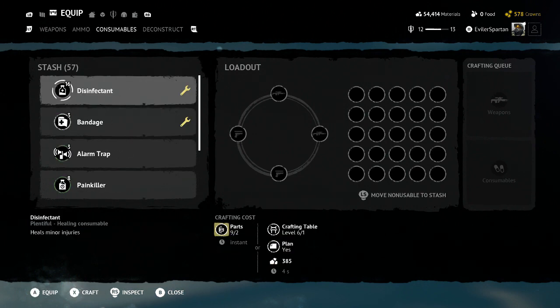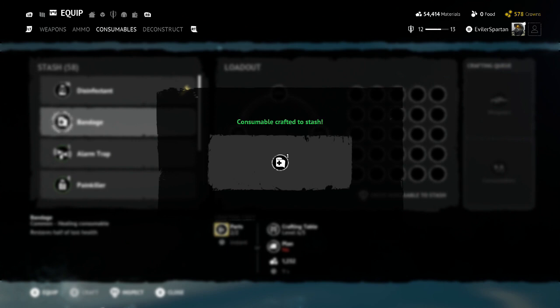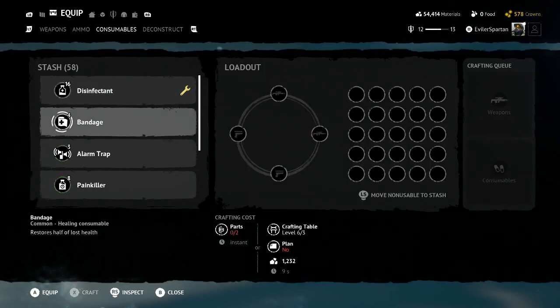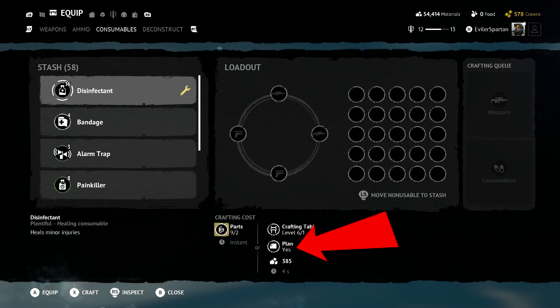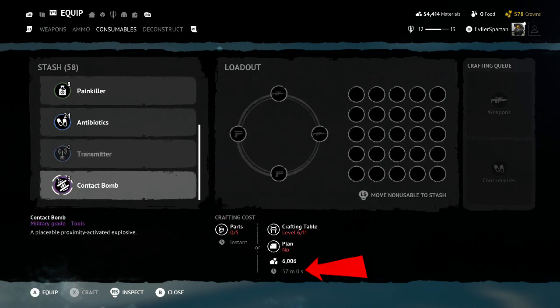As you can see, I could craft a disinfectant and a bandage. If I hit X on it, you see that instead of saying how many materials it costs, it says parts. If you don't have the plan for it, you collect the parts through looting, but it's always going to be random. So I'll craft it. I got 2 parts of the bandages. Now I don't have any more parts, and as you can see, I don't have the plan available, so I can't craft this anytime. I was only able to craft it once I collected enough parts. For the disinfectant, I have the plan and I have enough parts. You could craft these instantly if you have enough parts, and you don't have to wait X amount of minutes, which is pretty cool.